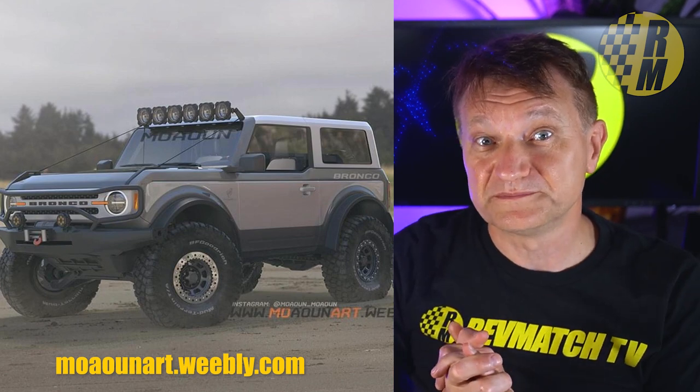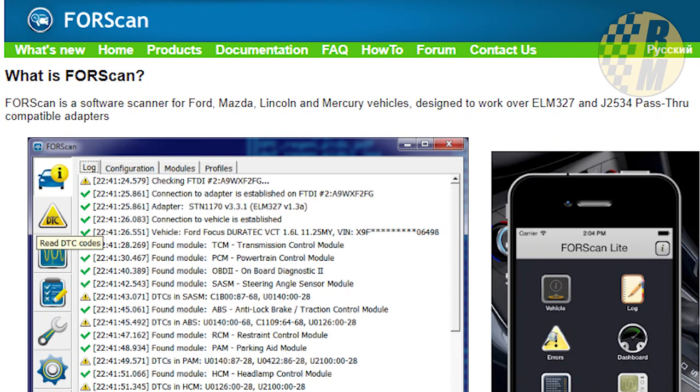The second item has to do with the startup screen. An Instagram user named Nicholas Schmidt from Germany messaged me two days ago — I'm going to link to his Instagram page. There's a tool called Forescan which works on Fords — it's a way you can code your car and change some minor features. He was messing around with his Focus RS and found there is a splash screen in there called Bronco.